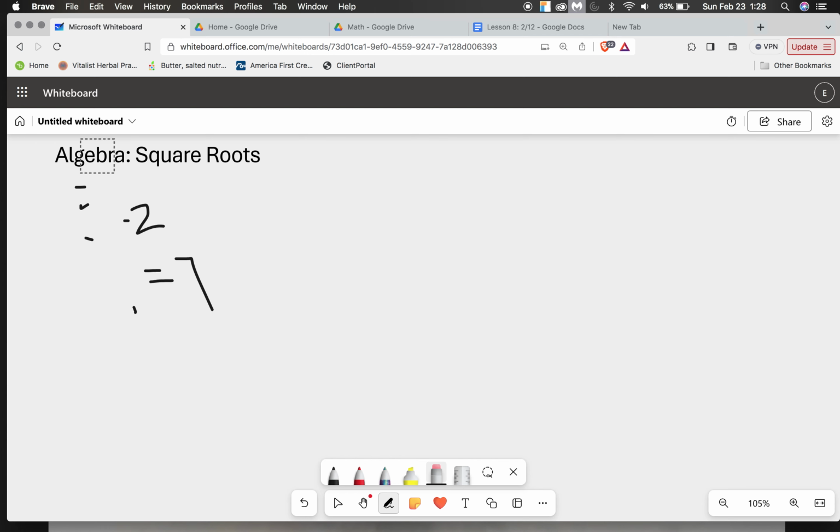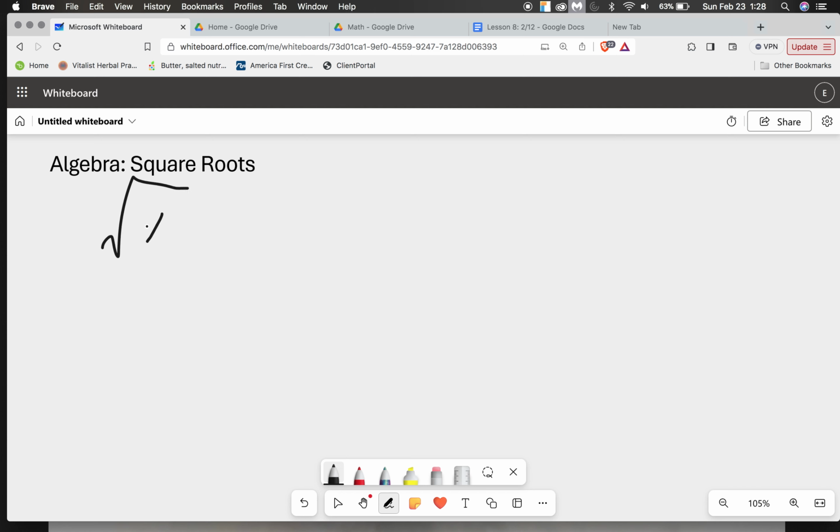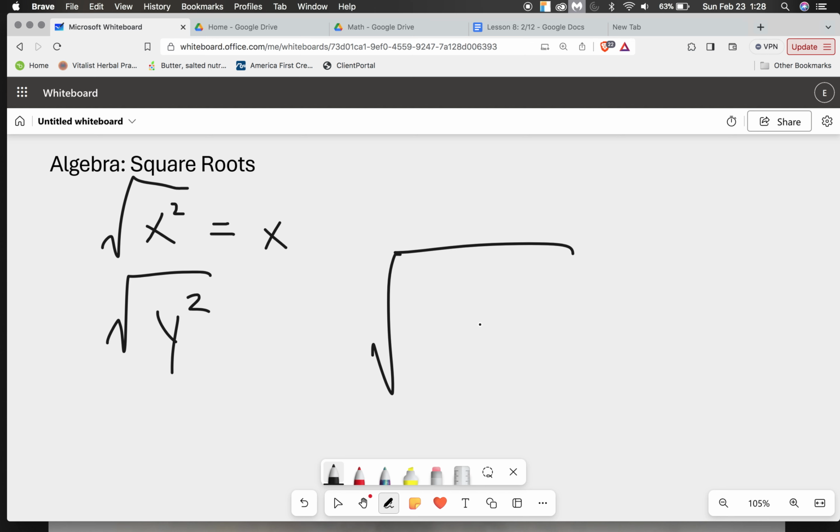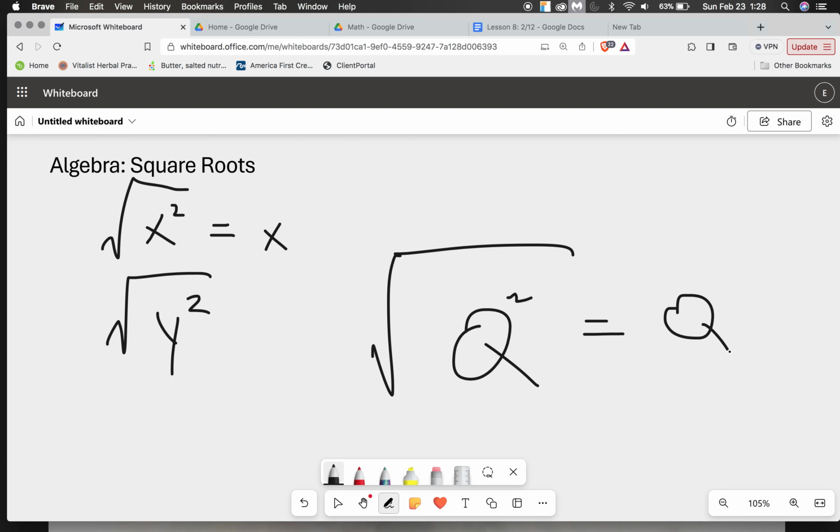That's as far as your lesson in the book is going to go, but I just wanted to tell you that you can have square roots of variables. So what is the square root of x squared? If we had the root number times itself, the square root of x squared would be x. x times x equals x squared, so our square root is x, and you can do that with literally any variable. What's the square root of y squared? And what's the square root of q squared? The root number, or variable in this case, is q, so that's the square root of q squared.